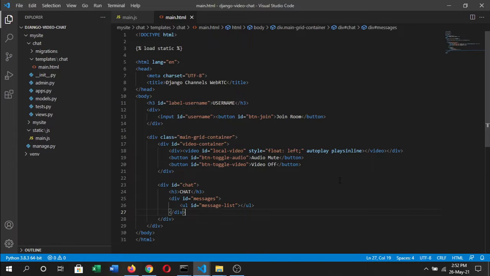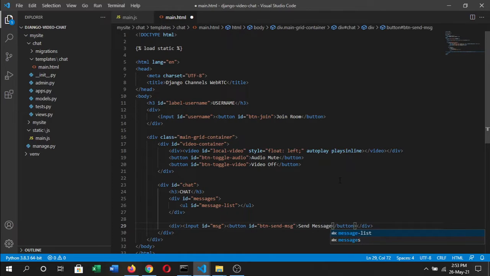Alright, next up we're going to need another div. Let's put another div over there, and inside that div, we're going to need an input to type our messages and a button to send them. So let's call the input MSG, and let's call the button btn send MSG, and let's put a text, send message.